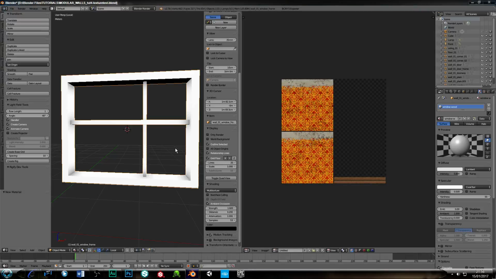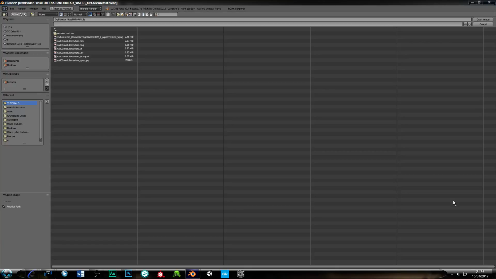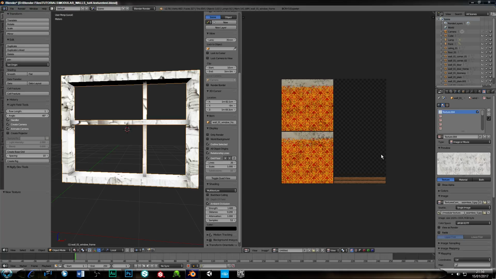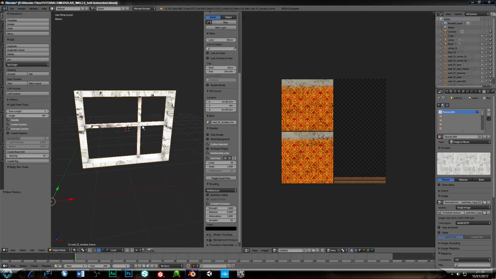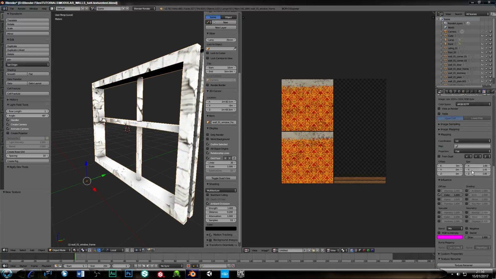Okay, right, so let's go into our textures. Let's select a new texture, modular textures. Let's just get this painted wood. Okay, so here becomes our fun. Let's now tile this 3 times.